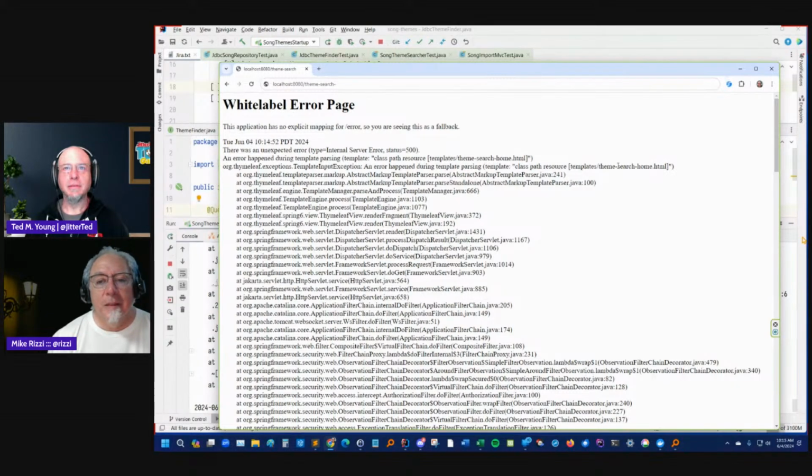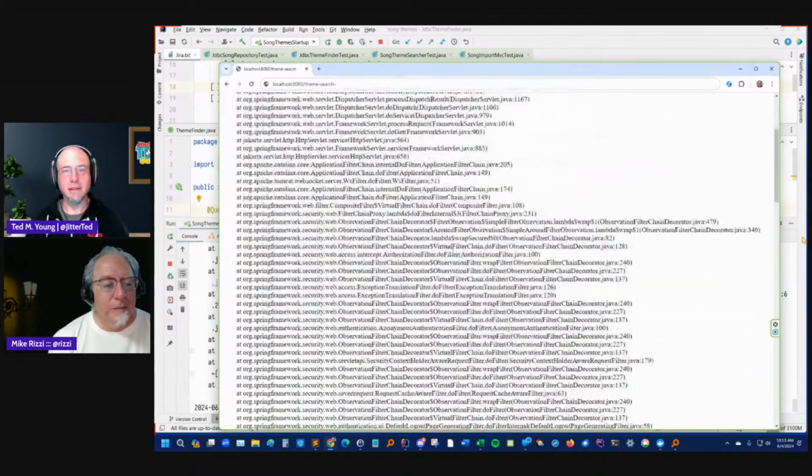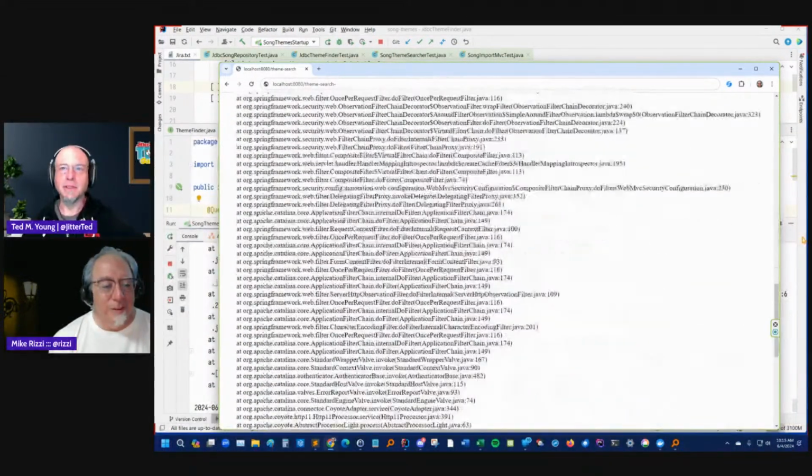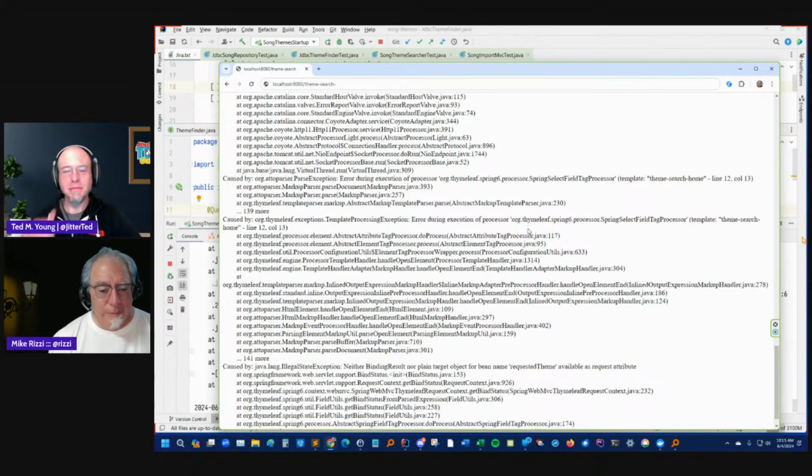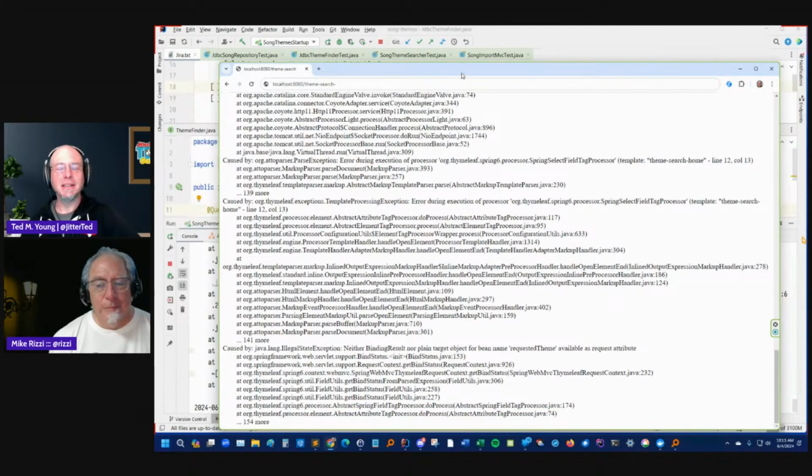So you can either look there or you can look in the IDE, but somewhere we probably messed up something. You want me to switch to the IDE? Nah, it's fine. Basically, the bean name requested theme. So requested theme we didn't mark as a bean.